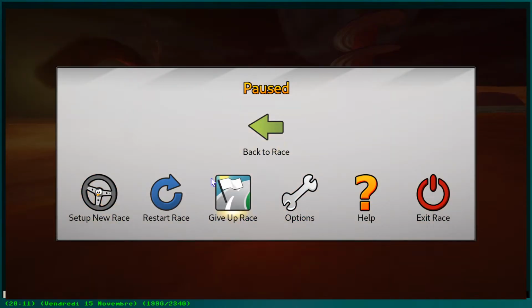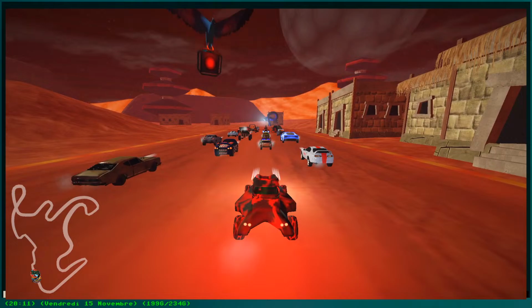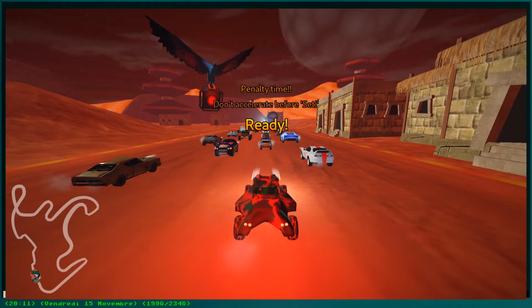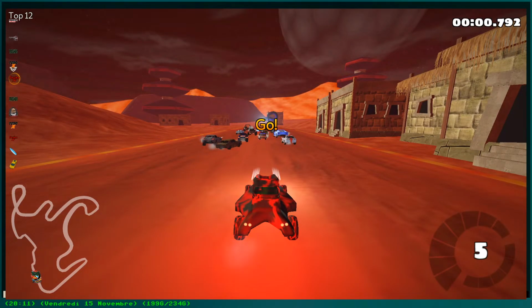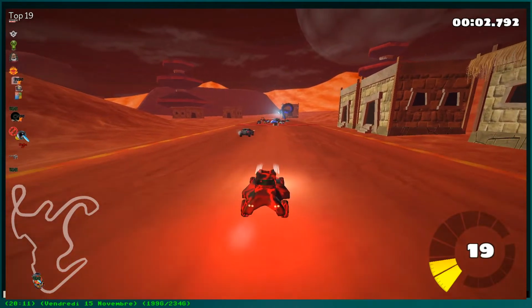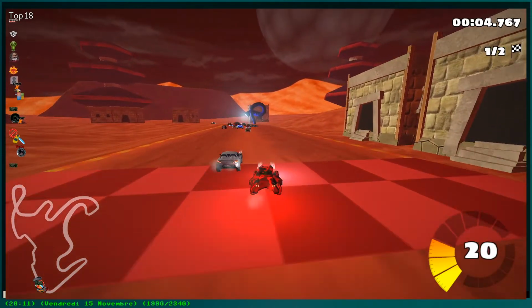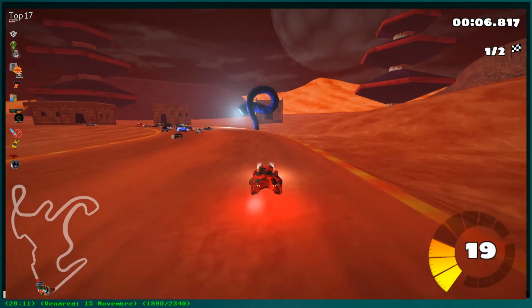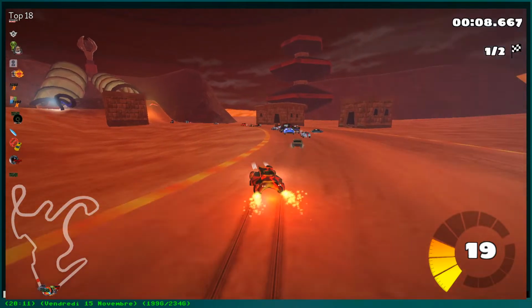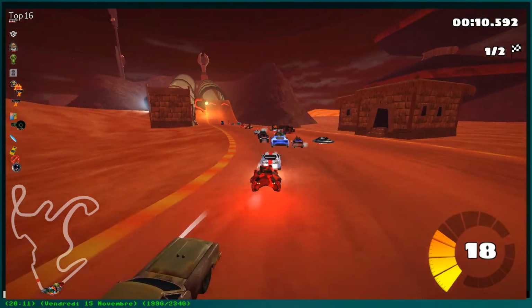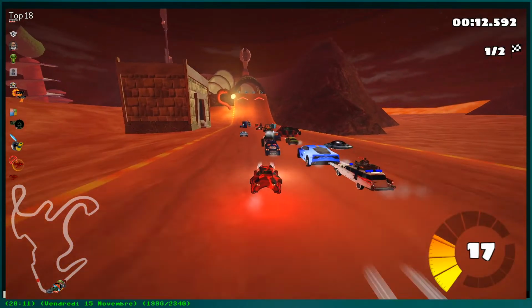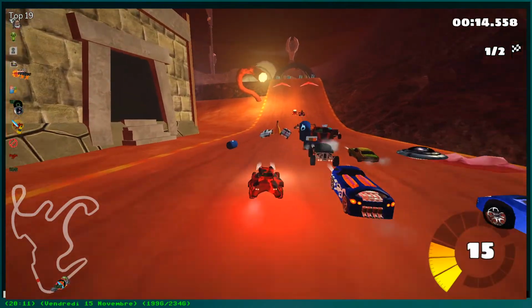But let's restart the race. What do you think of my kart that I created? It's ugly, but I think it's ugly in a good way, right? Look at a huge car in front.